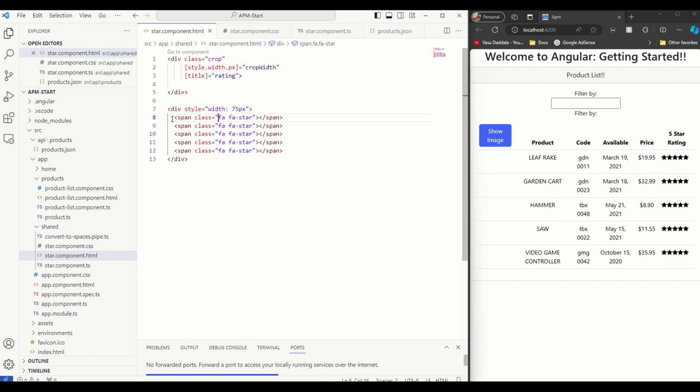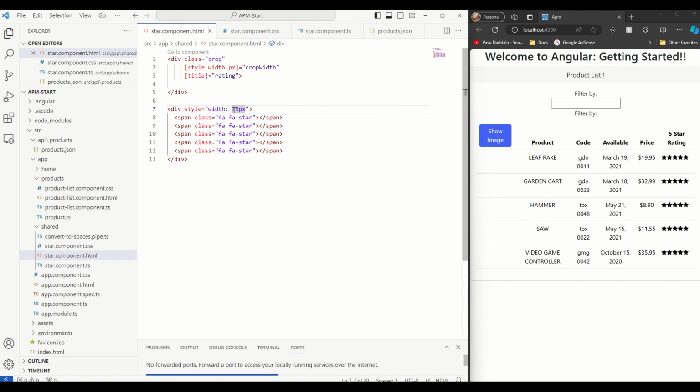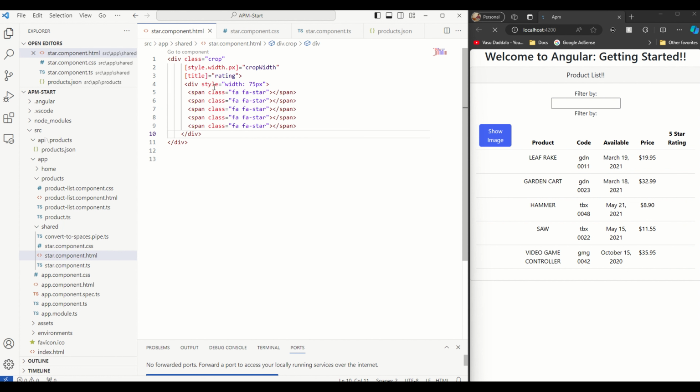Like that, I took 5 spans here under the div. In this div, by default, I set the width to 75 px. Since it is 75 px, it shows exactly 5 stars. So I am taking this HTML and assigning it inside another div.